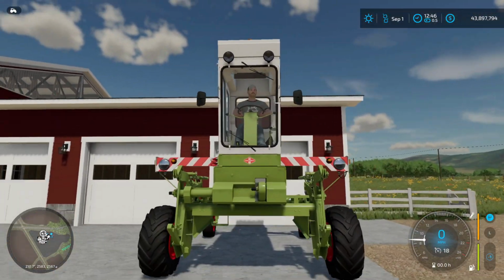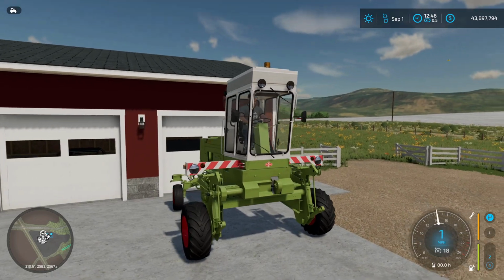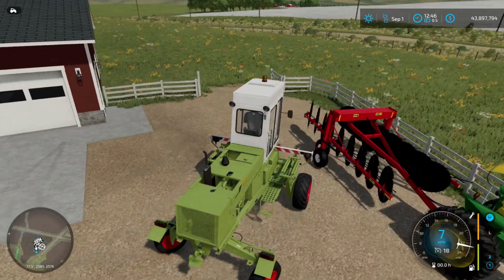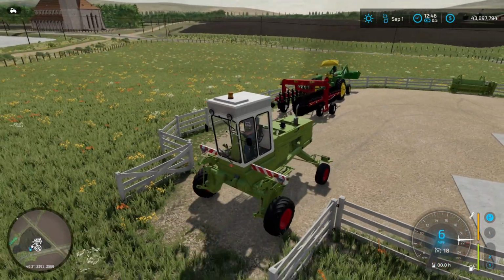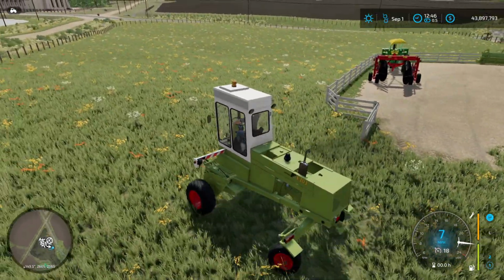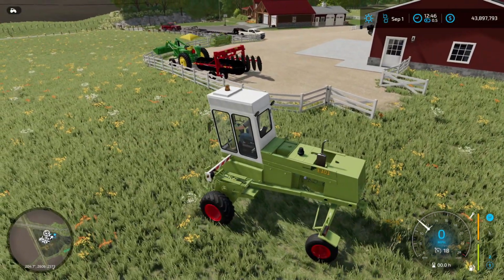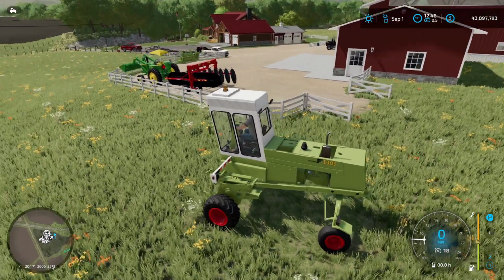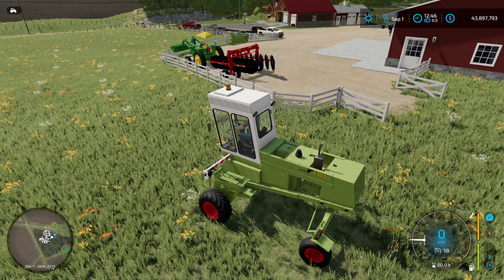But we're going to be getting this hooked up. We're going to have to go in there because I know the width of the mower is just ever so slightly wider than this gate. But that is also new to the farm. We ended up picking up an old H&S windrower. So the plan here is going to be to lay the windrows with our H&S, and then come back with that tether and just head the lines, so that way it becomes the nice hay that we can have to make bales.